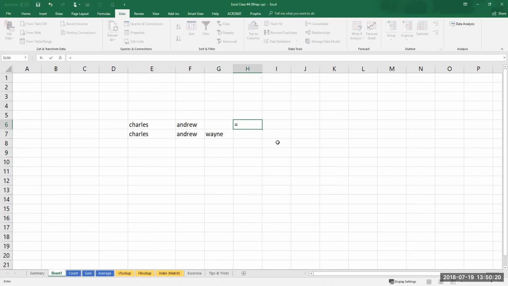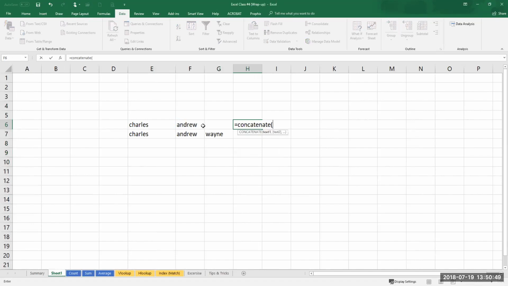In the concatenate formula, or the combining of two using the ampersand, we're going to say equals F6, which is Andrew. Put the ampersand. See, I have to hit Shift and 7 just to get that. But if I was to type concatenate, and if you don't know how to spell concatenate right away, it's okay, because Excel is going to tell you how to. Right? A little blue box popped up. Excel will tell you how to type it.